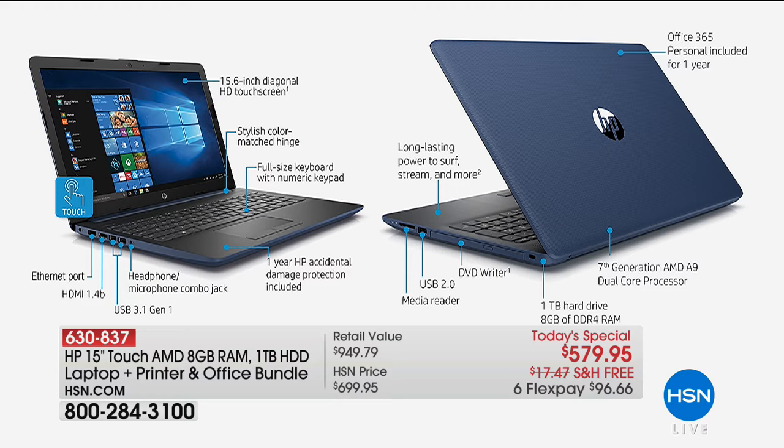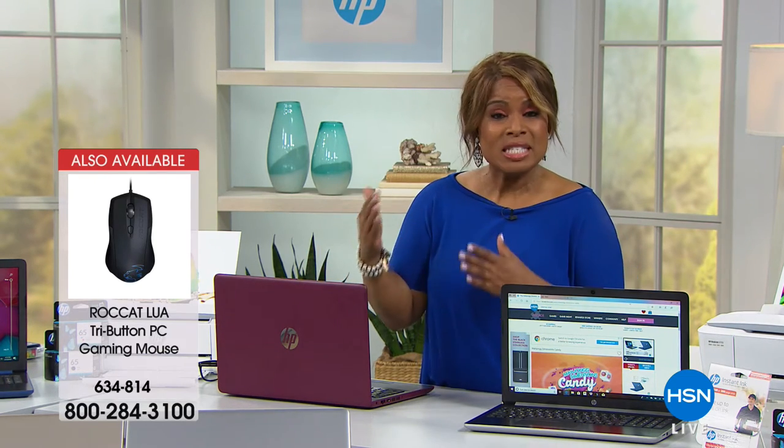If you want a closer look at our one-day-only today's special, you're welcome to go to our website and place your orders there as well. This is the star of the day. HP is the number one sold laptop brand in the world, and we are so happy to have a partnership with them to bring you a touchscreen 15-inch laptop at this incredible value. Once again, we've got burgundy — hands down the number one best seller — blue, silver, and gold. Remember what comes with this today's special: the outstanding laptop, the HP printer that's also a copier and scanner.